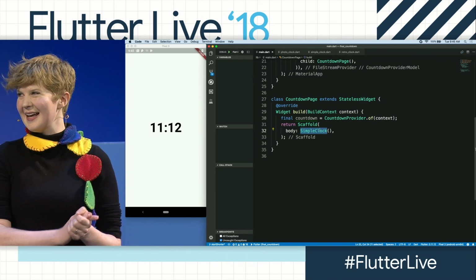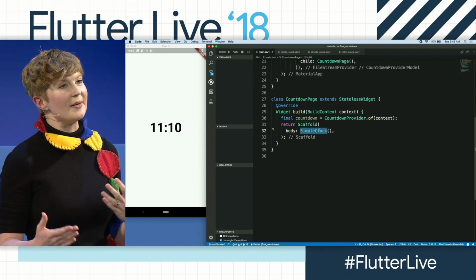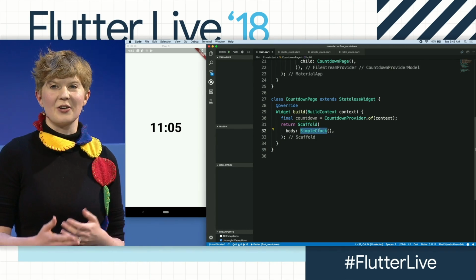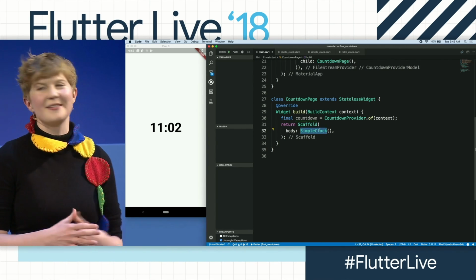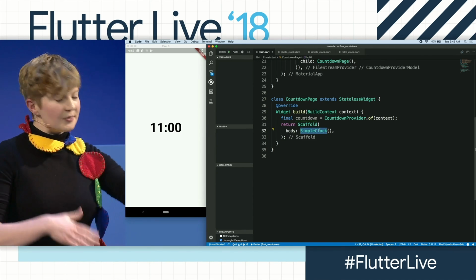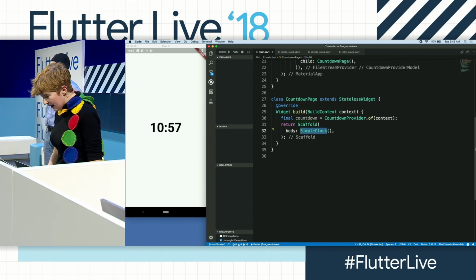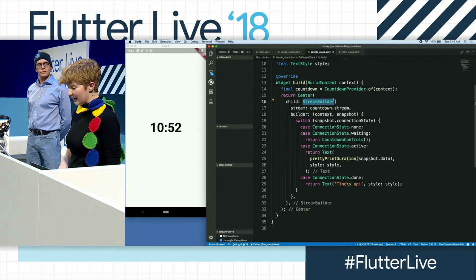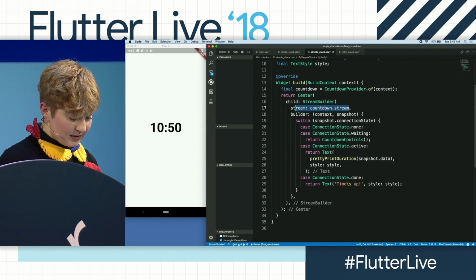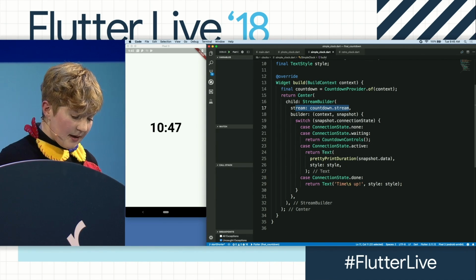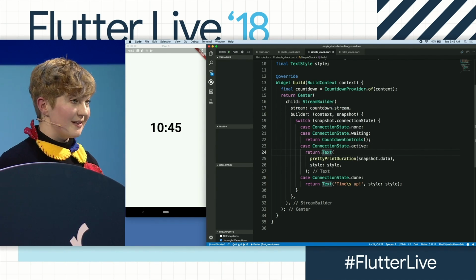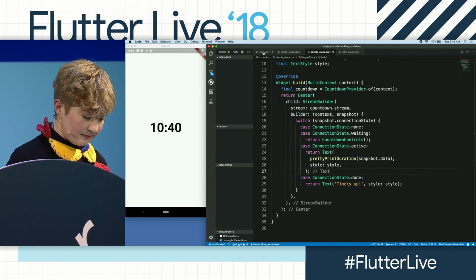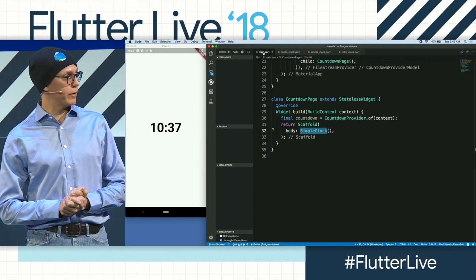And so what we have here is a stream that our program can subscribe to, and every second an event occurs saying the amount of remaining time that is left. And so we can subscribe to the stream, and on our simple clock, we can build based on that stream. So we have this stream builder. We are listening to that countdown stream, and each time we get an update, a second has passed, we're going to print that text. So the moral of the story here is time is inexorably counting down, and we need to get busy.